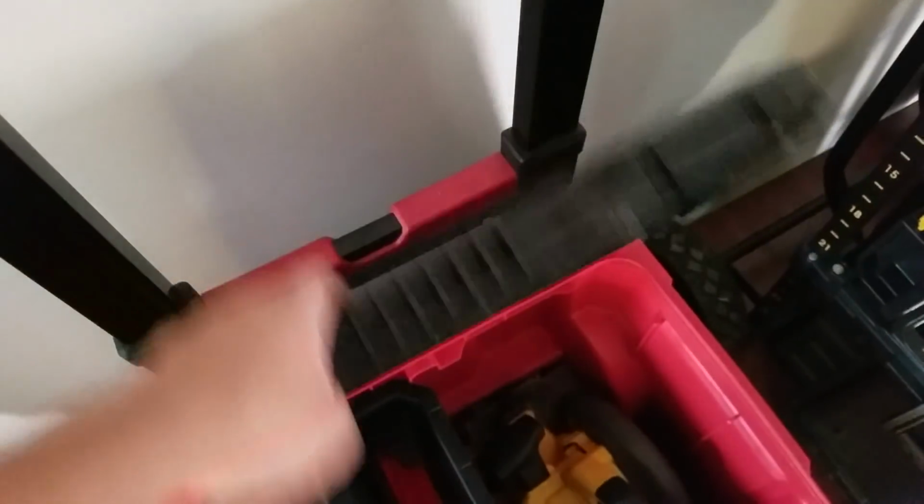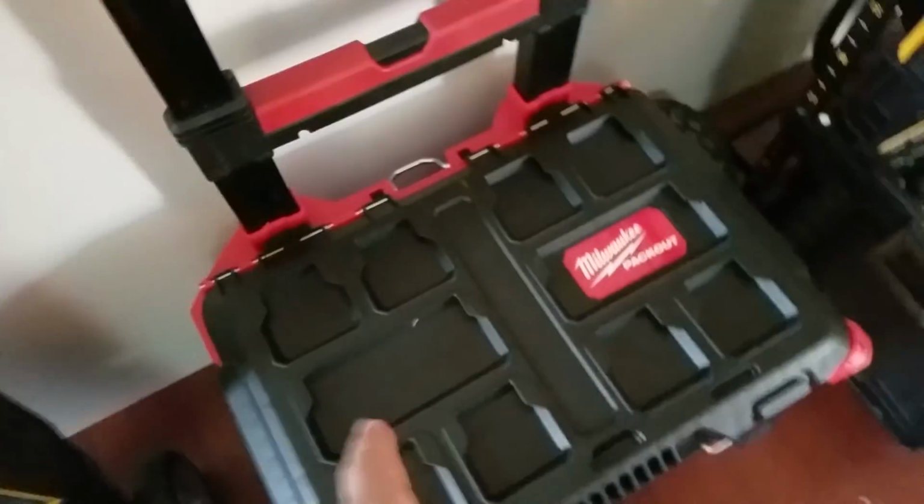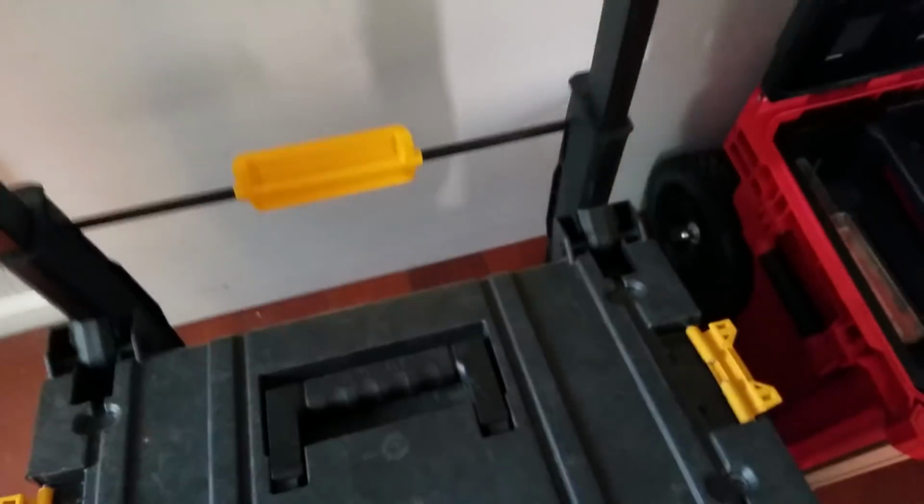Another nice thing is that if you notice, this Milwaukee Packout box is backed up all the way to the wall, and I can still open it. I can open it all the way. Whereas on this regular Toughsystem box, if I backed it all the way up to the wall, or to this piece of sheetrock that I have right here, and tried to open it, these handles, because the handles are attached to the lid, they actually push back and it prevents the box from opening. And that's not the case with the Packout. So that's a nice feature on the Packout.